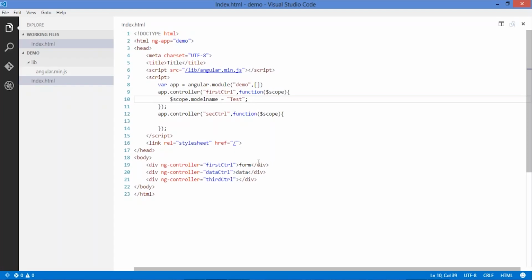Now that we have the model ready, we have something called an expression. Remember, an expression is nothing but a normal JavaScript expression, and in the HTML template, you put it within two curly brackets. Let me copy the model name here.